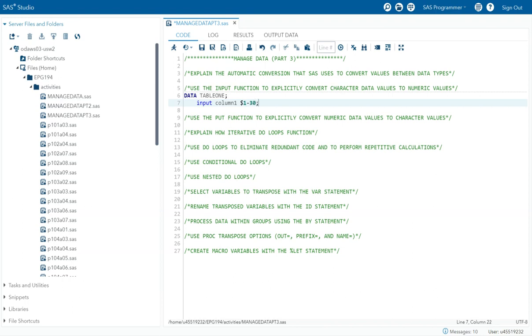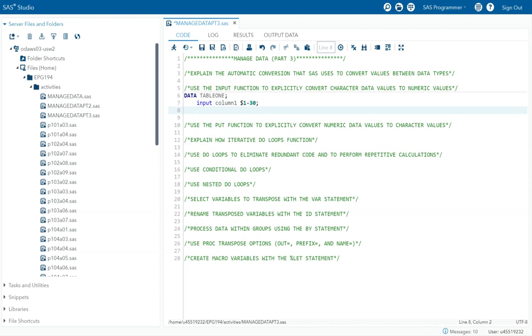We're going to create one variable called column1, and we're going to make it a character value that can be anywhere between 1 and 30 characters long. And then we're going to come down here and say column2 is equal to input, and then our first parameter is going to be column1, and then we're going to say 8 dot, and then semicolon.